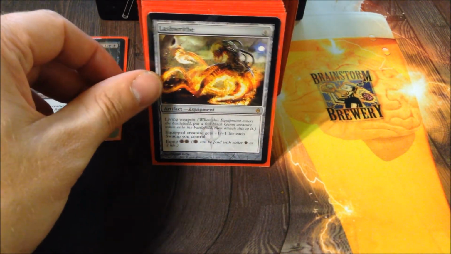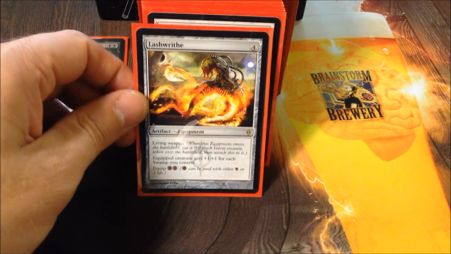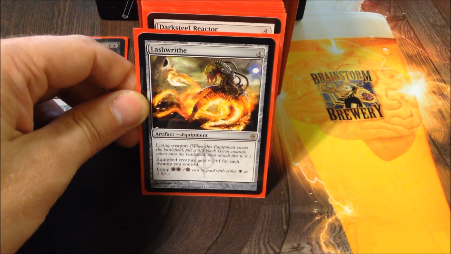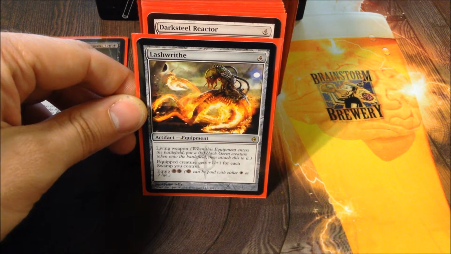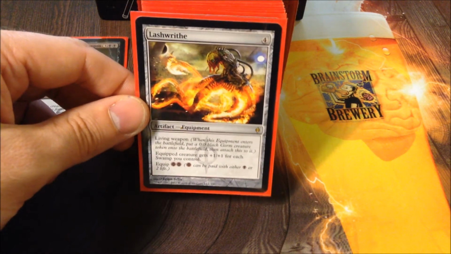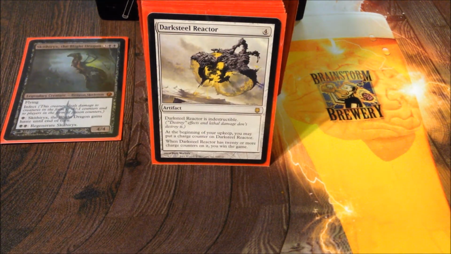So, Lashwrithe, it counts the swamps you have, which makes having a lot of swamps very important. Being able to equip it for life, as opposed to actually having to pay the 2 mana, is quite important sometimes. So, can win games just in 1 swing with that card.